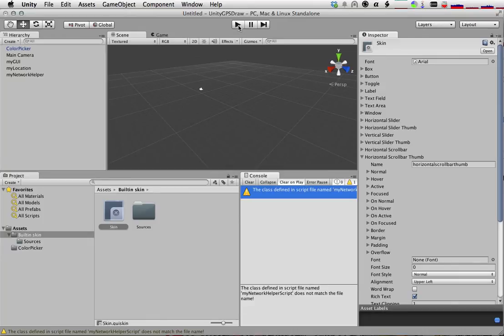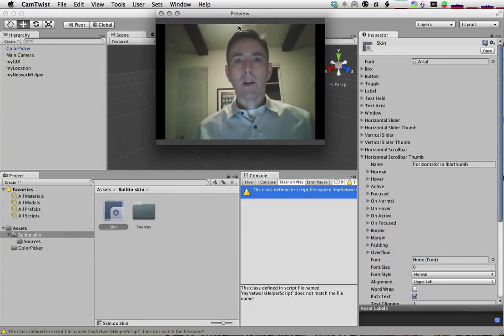Okay, so now what I want to do is I want to go back to the GUI where we're drawing the GUI, and I want to go through and show you how to draw the elements that you're probably going to need. This is like when you're in Android and you lay out the GUI in XML. Instead, in Unity, all the controls are done dynamically, at least as far as I know.